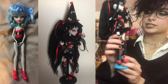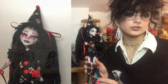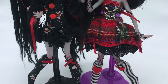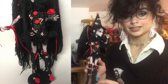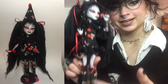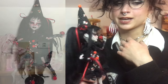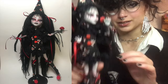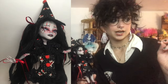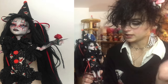Also based on a Ghoulia doll, but instead of being a glamorous plaid dress goth girl person, they decided to join the circus and be a clown. And basically their hat and their whole outfit has this little pattern of bunnies, and I think they're wearing capes or backpacks or something, but they're really cute either way. And I think this was the first time that I made an outfit with just one fabric all the way through, and I think it actually really worked.